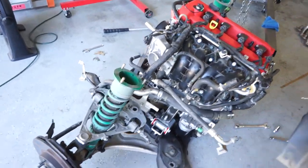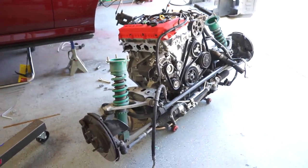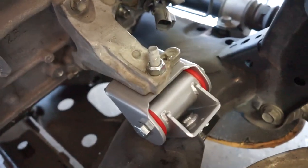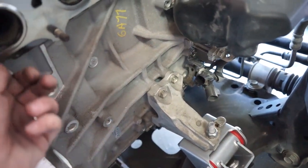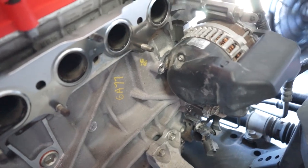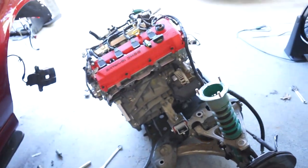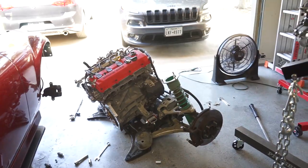Okay, check this out guys — this is a huge moment for me. The 2.5 engine is on the subframe, all bolted down with the AWR engine mounts, everything's tight. I'm pretty sure the header is going to fit — it's going to be really close, but as long as it's not touching, with these solid motor mounts everything should be fine. Seriously, this has been such a long time coming. The engine's off the stand and it's on the subframe. I'm already super sweaty — it's just been slow progress today. I had to take the header off to get it on the stand because the header was touching my engine lift, so I gotta put that back on.